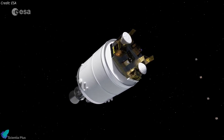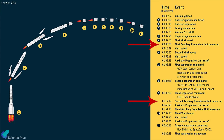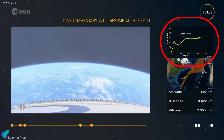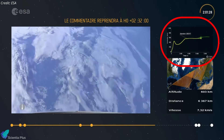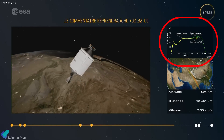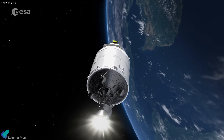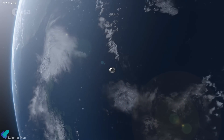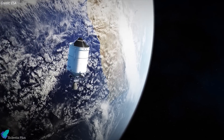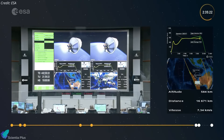However, the upper stage experienced an anomaly towards the end of the mission due to the premature shutdown of the auxiliary power unit that pressurizes its propulsion system. The APU functioned normally during the first two engine burns but was supposed to power up again for a third burn after coasting through space. It was expected to operate for 48 minutes but shut down almost immediately, leaving the upper stage unable to initiate the final engine relight. Onboard video showed the upper stage tumbling due to the unexpected shutdown. This failure prevented the upper stage from completing its final tasks — deorbiting itself and jettisoning the two re-entry capsules, which will now remain in low-Earth orbit for decades until atmospheric drag naturally draws them back. Ariane Space is expected to provide more information in the coming days.